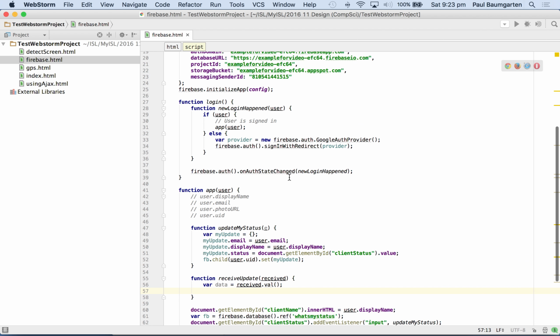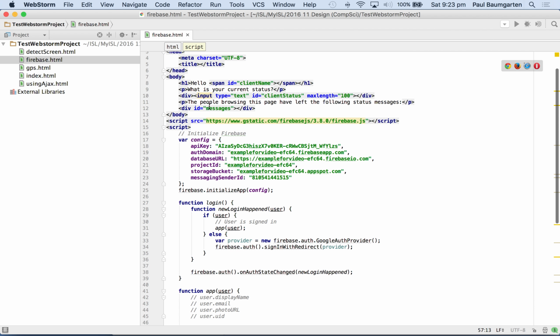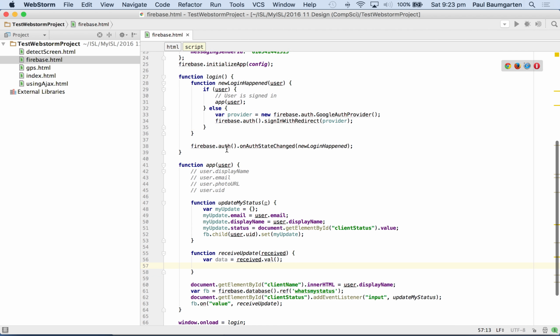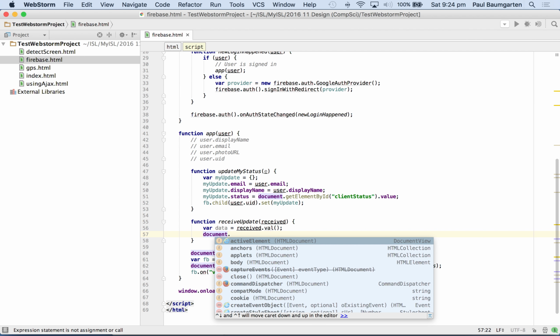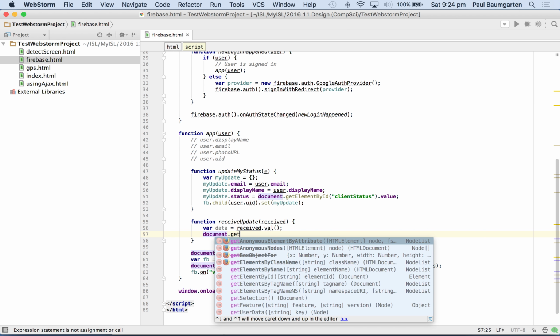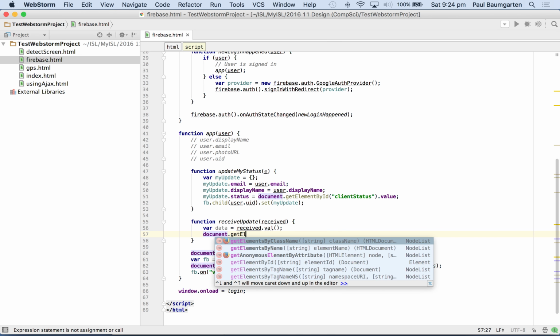So let's see, up here I've got my div called messages, and that's where I want to print out my updates. So let's just make sure that it's empty, because every time this runs, I'm going to keep adding to it, iterating through all the updates.